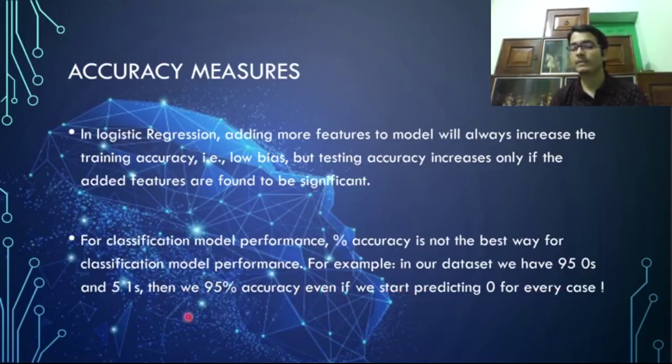So definitely percentage score is not a correct measure for a classification problem, because in our testing data set we may have 100 cases in which all are ones, and there we will get 0% accuracy because our model always predicts 0. So you understood this concept, I guess.